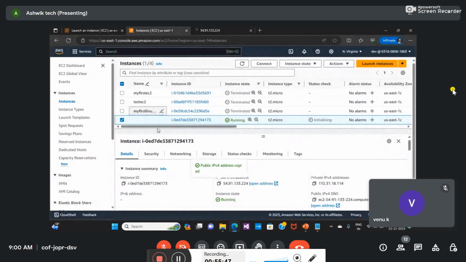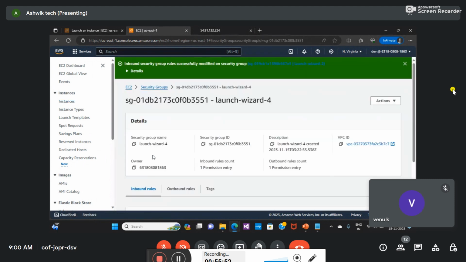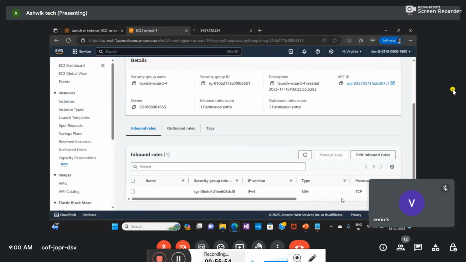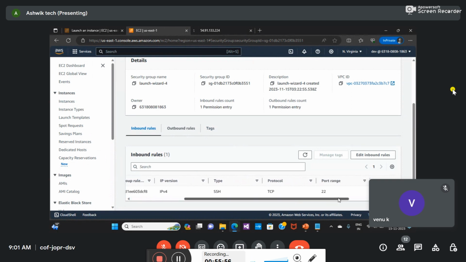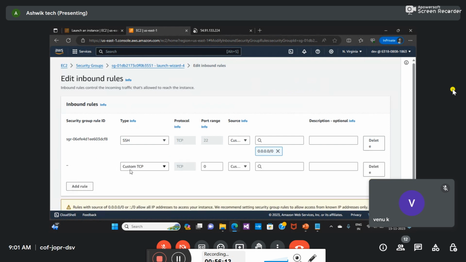So now what I have to do in this EC2 instance is go to the security group. I have opened only the SSH port number 22. That means I can log into the server, but I can't access applications from that server. If you want to access applications running on that EC2 instance, you need to open other port numbers. So now if I go down, there will be the HTTP port number, port 80. I have to open it from anywhere.